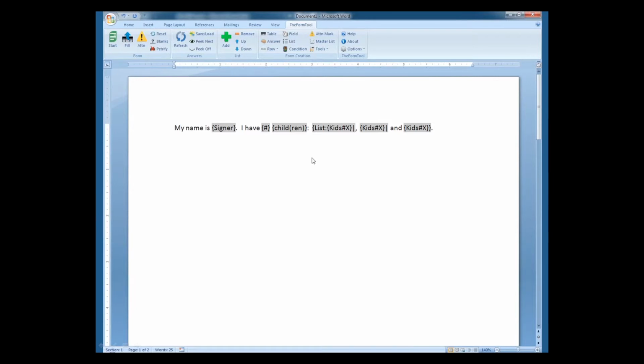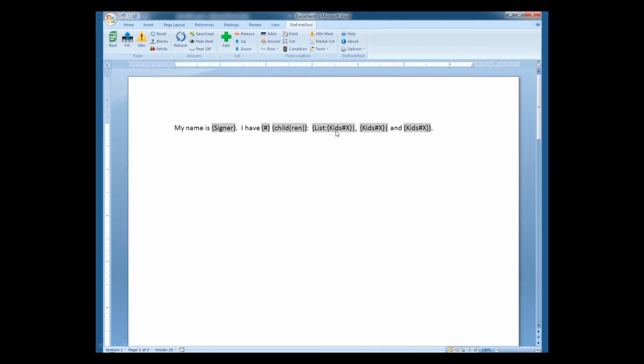The distinction here is, keep in mind that fields will give you information about a list. Here's a field giving information about the number of items in the list. And the list itself gives you the contents of the list. And I'll come back to that concept a couple of times. Fields referring to information about a list, lists referring to the contents of a list.